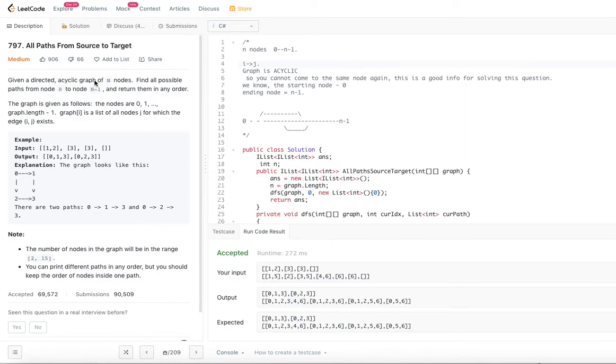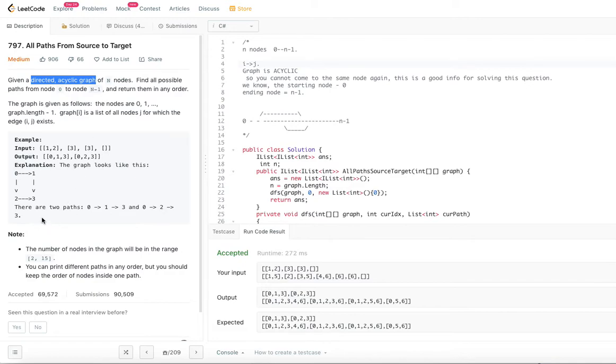The second piece of information that we have is that the graph is acyclic. Acyclic means that if you start from a node, you will not be able to come back to that node. There are no cycles in the graph. If there are n nodes and you start from node 1, you will not be able to come back to node 1 through some path. Remember, these two pieces of information, directed and acyclic, are essential in order to solve this problem. It doesn't have any cycles.